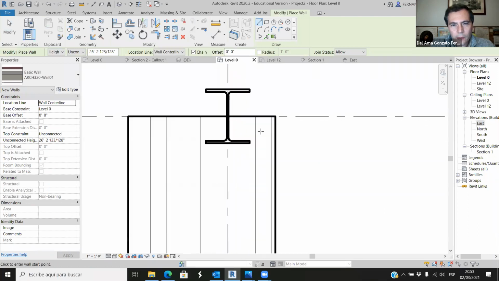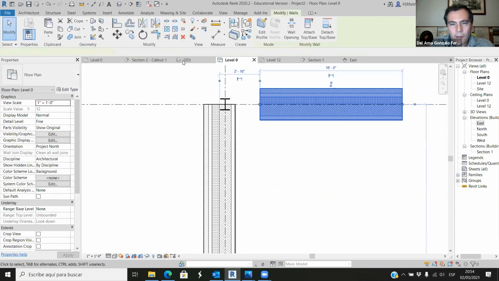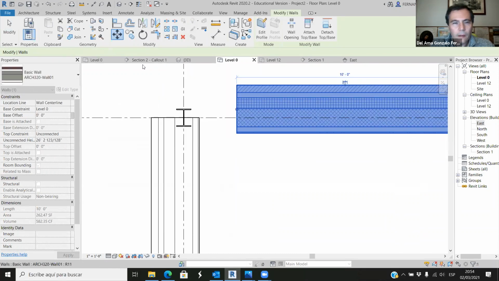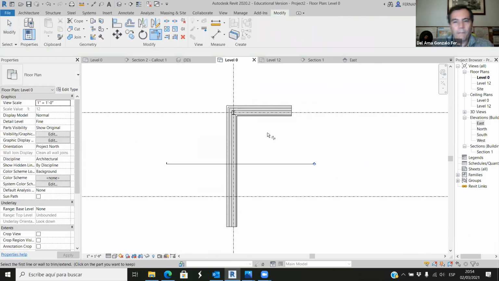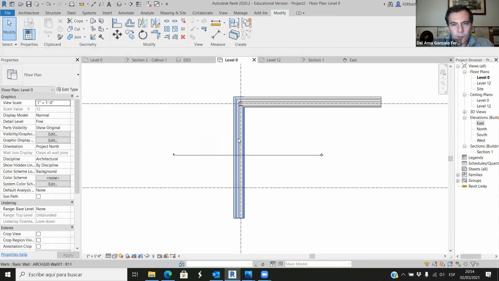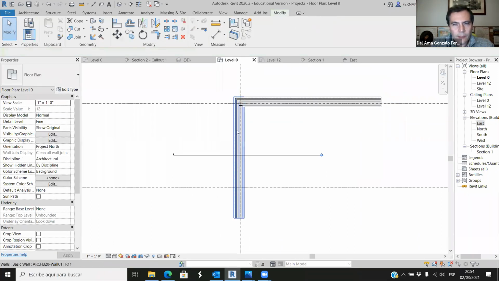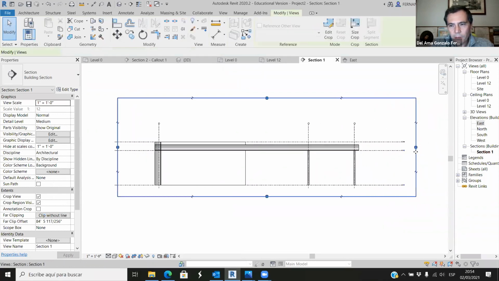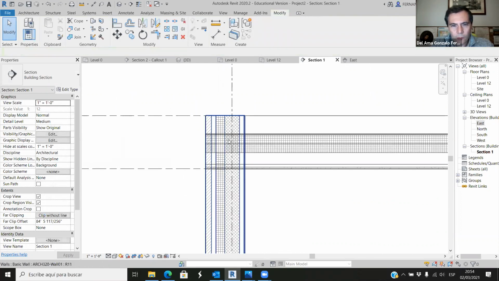And now I continue this here and I move it. Now I trim. Okay. Actually, this is enough because what I want, this is connected to level 15. What I want is just this section. Okay, so if I go to the section, yeah, actually, this is what I want.